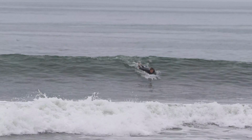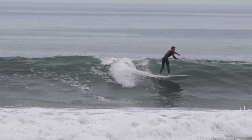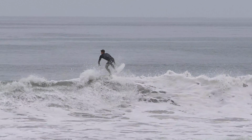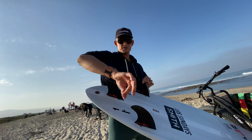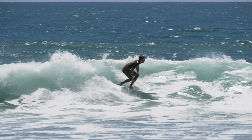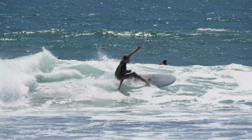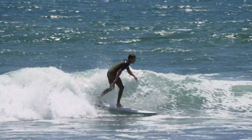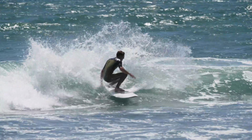So these fins are the Danman Firewires, and this template's pretty normal. It's just got pretty standard rake, a little flip on the tip right here, and these are a good everyday fin. The quad set in the back, I don't have them with me, but they are relatively straight up and down, and so I rock those when I'm surfing beach breaks.